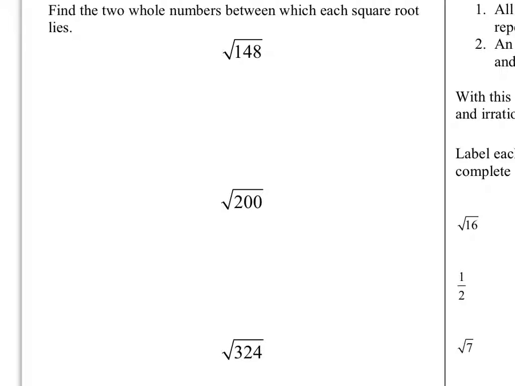The strategy that I highly suggest that everyone use on a test, because you're going to be doing more than one of these problems, is to go ahead and list all of your perfect squares. So this is a challenge for you guys. I want you to go as far as you can listing your perfect squares. I'm going to give you about 1 minute to go through and list as many of your perfect squares as you can get through.